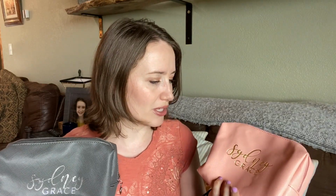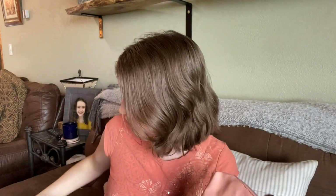And they were having their sale that they always have in July. So they had several different mystery bags you could choose from. They had a warm toned and a cool toned. They also had a bright one you could choose, as well as deep versions of those bags, which I thought was really cool on their part to include both a light and a deep version. So I'm going to be unbagging both of these. I'm gonna put them one on either side of me. I'll swatch the warm over here, the cool over here. So let's start with the peach bag.